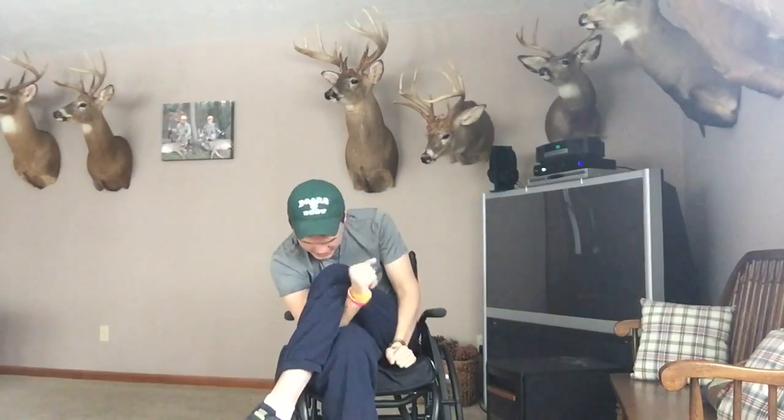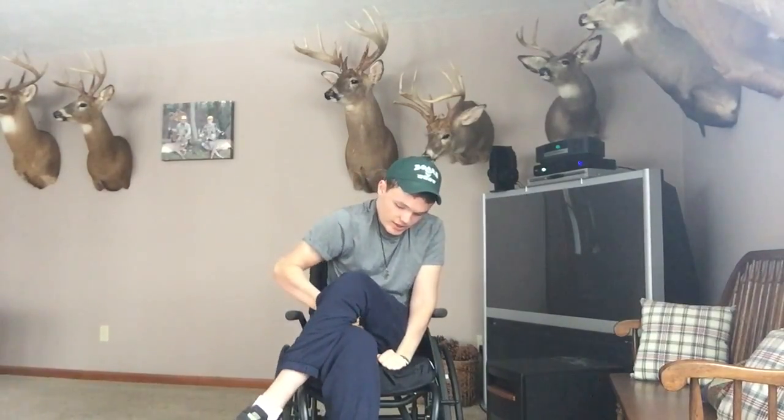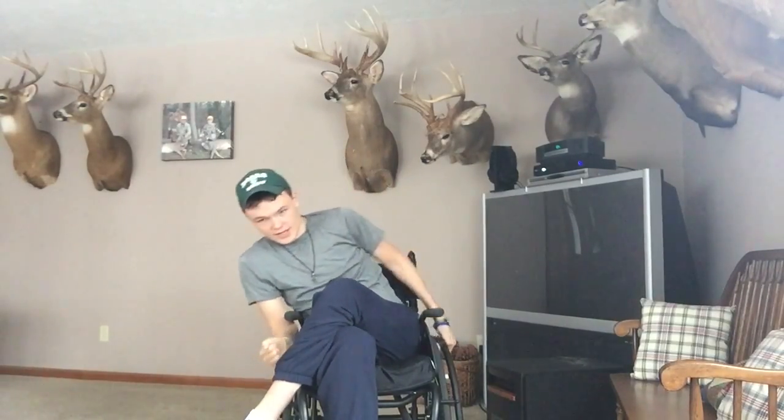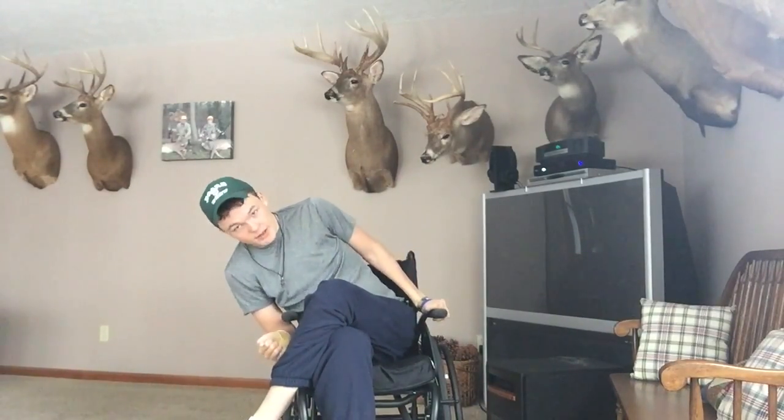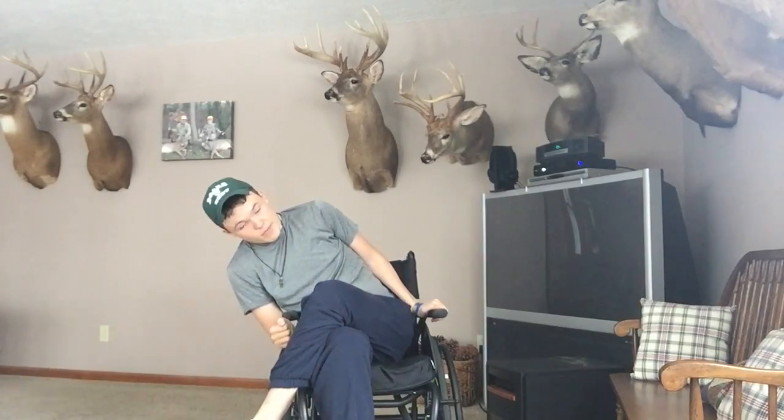Now this one is the same as the last one, as in you will have to do it twice to get pressure off of both sides of your butt, and once again lean over and go like this to relieve pressure even more.